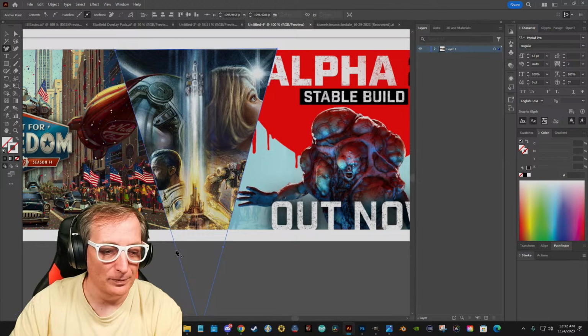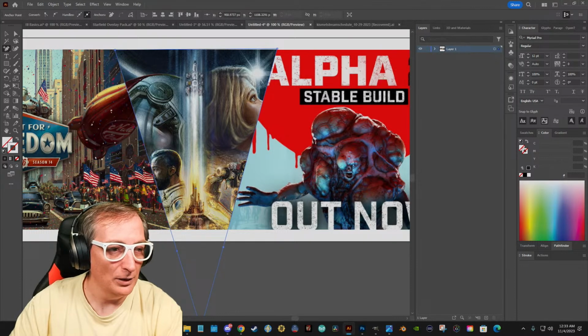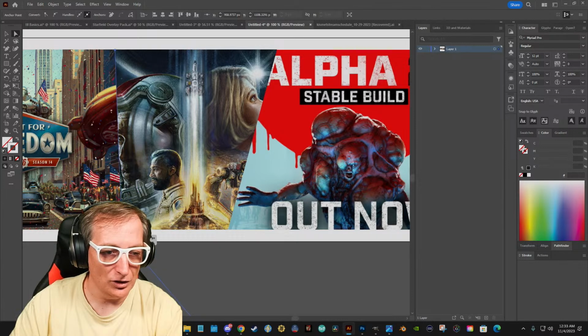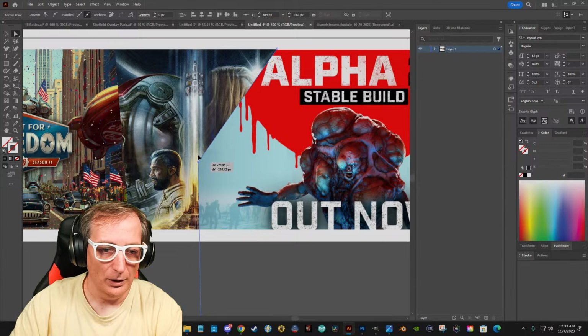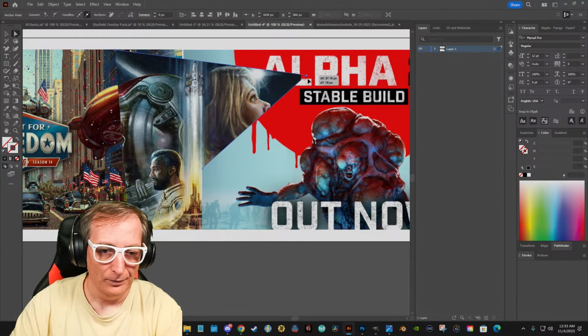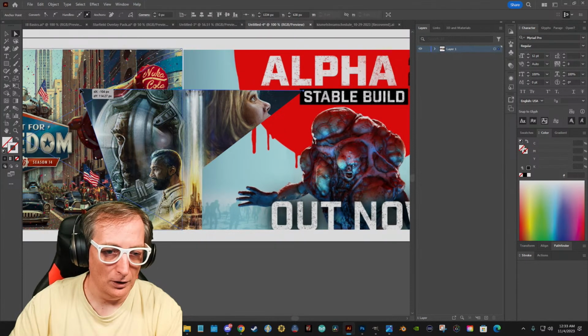I could add points. Sometimes it's Windows not being precise. I can adjust the angle of this a little bit more with these other points. I can make it like this, or we're just getting just the eyes pointing this way.